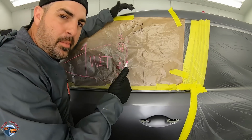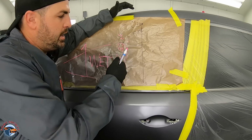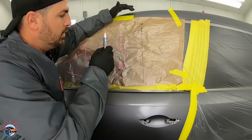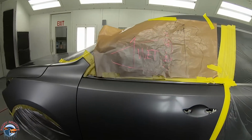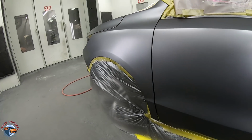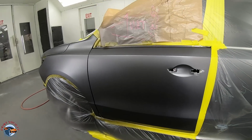Because that is improper reducer for your temperature and not utilizing a wet bed when using a metallic. You need to follow this in order to have nice, smooth blends. This is a result right here. I've got two colors that look like they're one, and they're not.